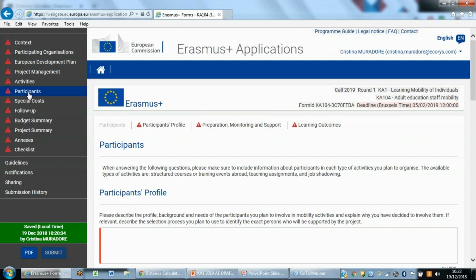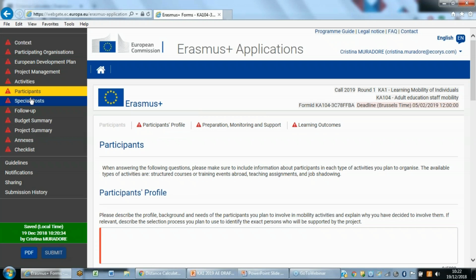Also explain what recruitment and selection processes you and any partners will undertake. For instance, state how many participants you will involve and how the processes will ensure the most suitable participants are selected, whilst ensuring a fair process. In the case of staff mobility, you need to carefully detail the training that staff will deliver or receive, whether your UK organization is sending or hosting staff.